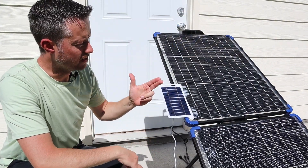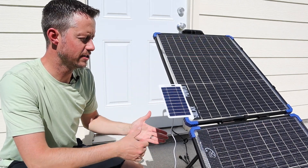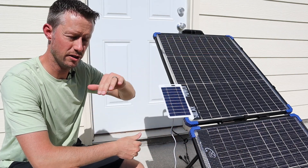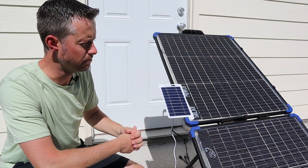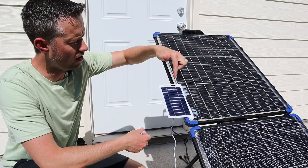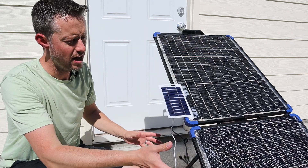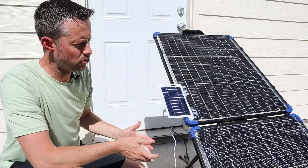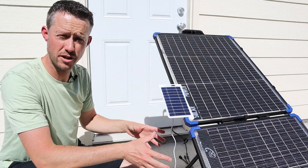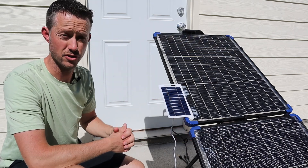You may have noticed there's a secondary panel connected to the larger panel. This small auxiliary panel is designed to trickle charge the base, because it has its own built-in battery in order to move it along and maintain Bluetooth connectivity. Some of you may wonder if it's blocking actual production — the answer is no. There's a cutout in the solar panel cells so you can position it without blocking output, so the main solar panel doesn't have to power the tracker.